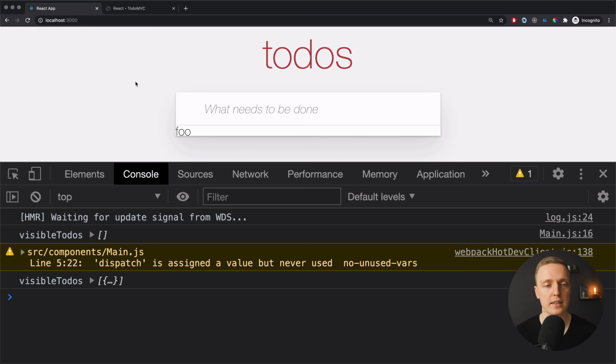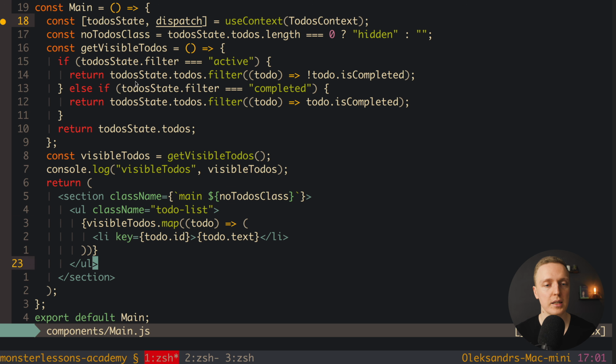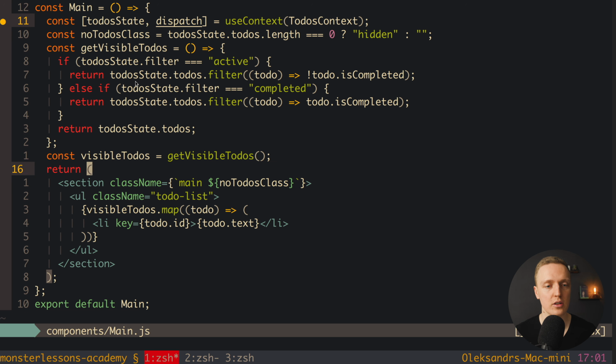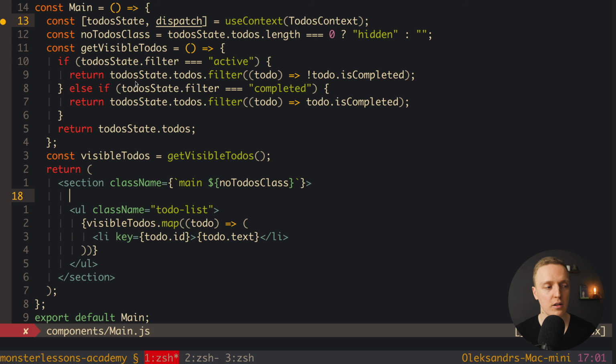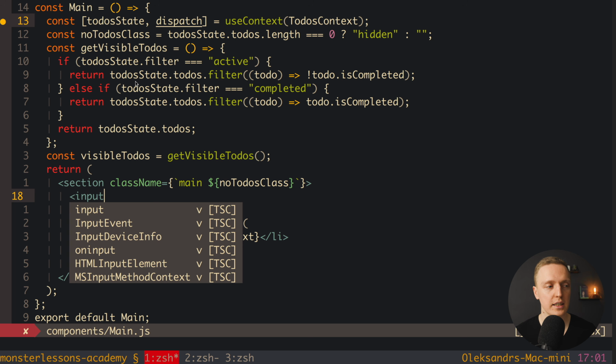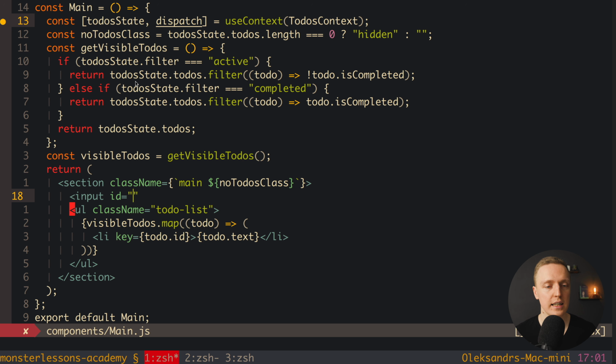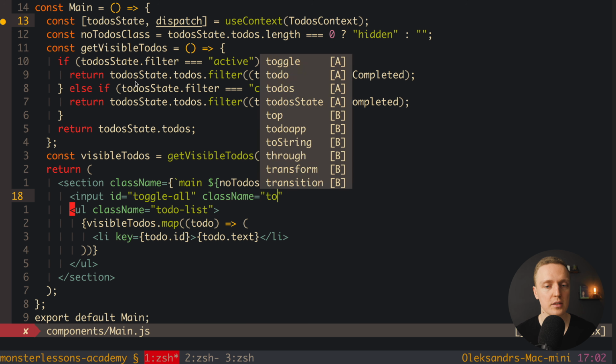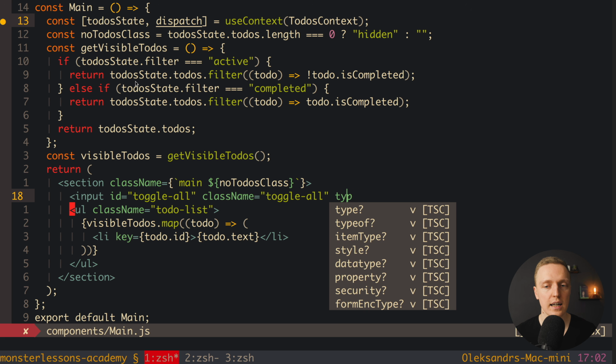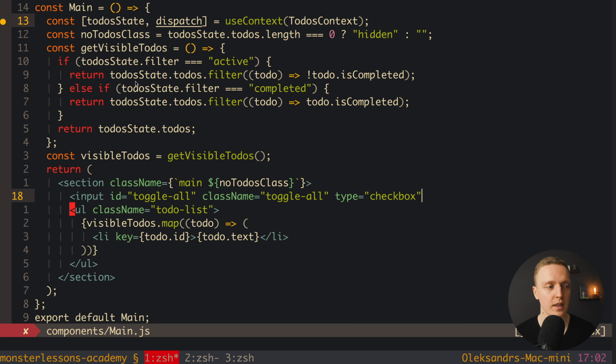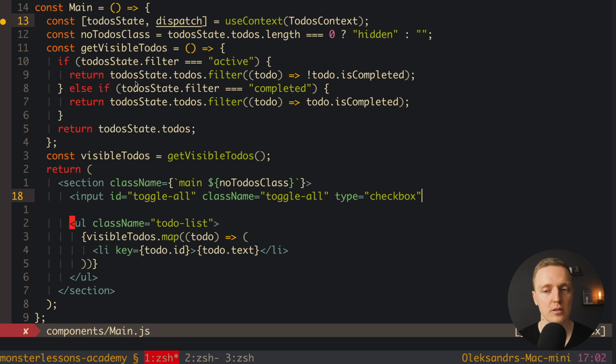also inside main. So for this, inside the main markup, first of all, I want to remove the console log, and secondly, before our UL, I want to have an input with id, and here it will be toggle-all. We also need className toggle-all, and type is checkbox. Now we need checked, we don't have it yet, and of course an onChange event, we will add it in a second.